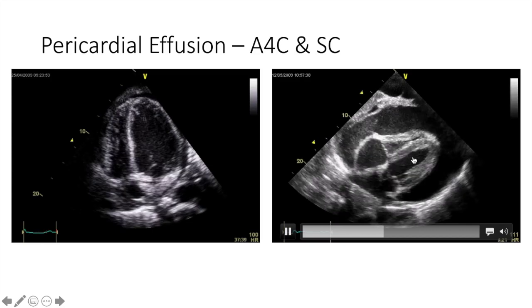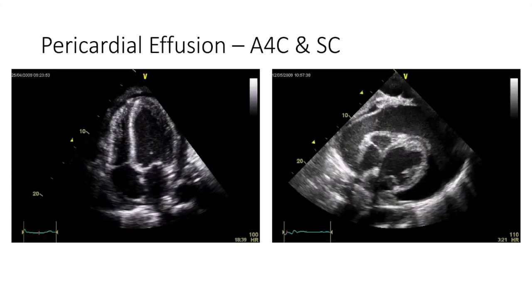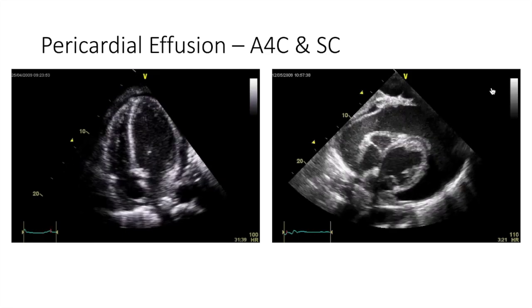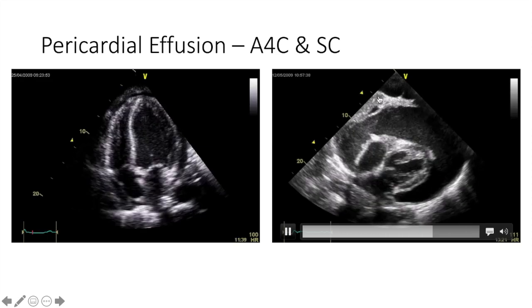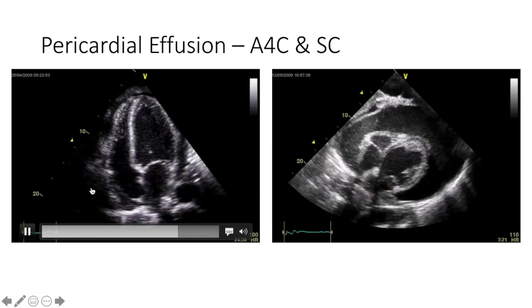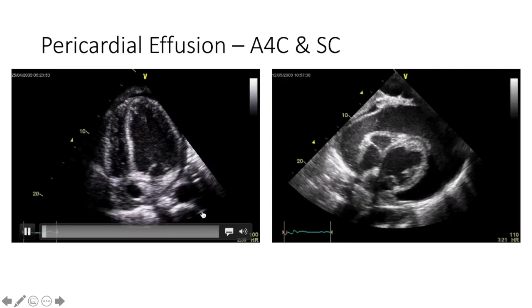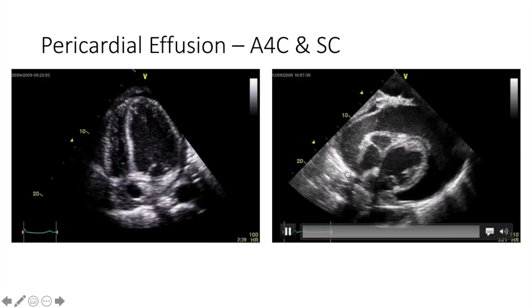And that's because, obviously, fluid, if it hasn't clotted, collects inferiorly. And the subcostal view looks at this particular angle very well. So this fluid is all collecting inferiorly, but the fact that it's circumferential, more anteriorly and superiorly, implies it's large. And there are some very worrying features about this scan as well.